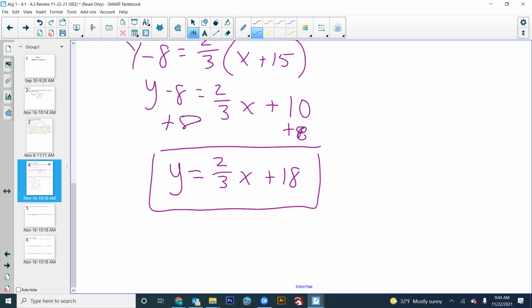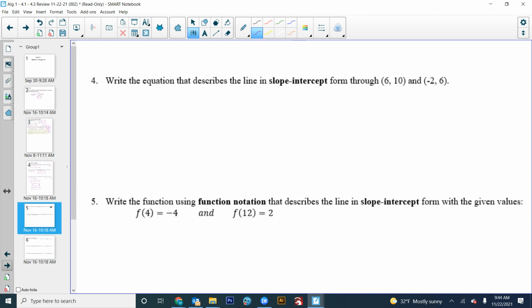All right. Is everybody good with this process? Mary, where were you lost at? The 8. Now, wait, I thought we said slope intercept. Oh wait, that is. Never mind. That is slope intercept.